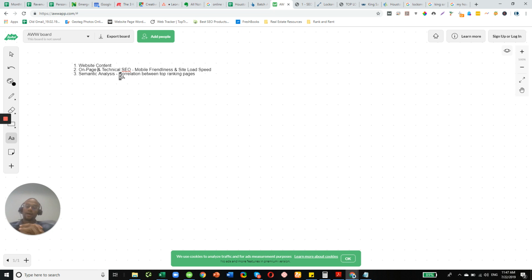Another important element to look at for technical SEO is your site load speed. As a starting point, I would recommend that his site load speed be between 2 and 3 seconds. That's going to ensure that users are getting a really good experience. And if they're having a good experience, it's likely that they're going to stay longer on the website and go to more pages, and those all send positive user engagement signals to Google.